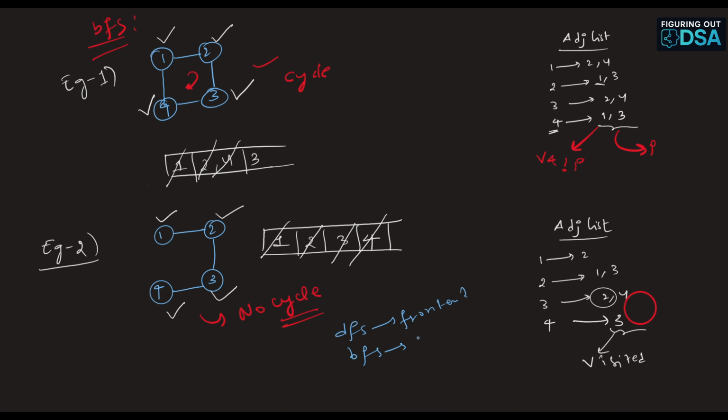BFS is like back end. You might figure out the answer with DFS, but you'll know the exact process by doing BFS. Like what's happening behind. I know you did not get this. You'll understand it once I teach you for directed graphs. So let's see how do we figure out these parents.